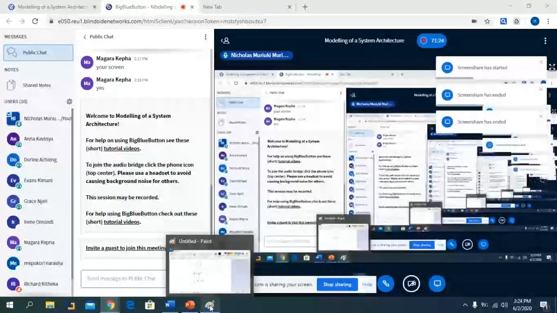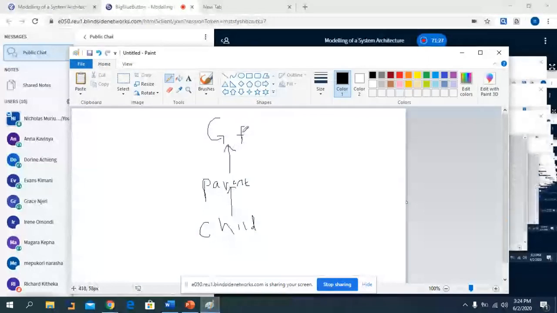So what we are saying is that if a grandfather has some attributes, maybe we have an attribute called X, we expect this attribute to be within a child. So if this parent, a grandfather, has an attribute called X, we expect this child to derive this attribute called X from a grandfather.